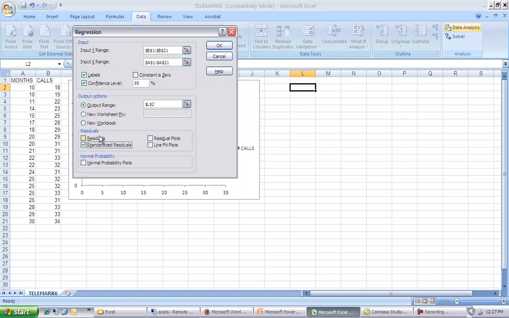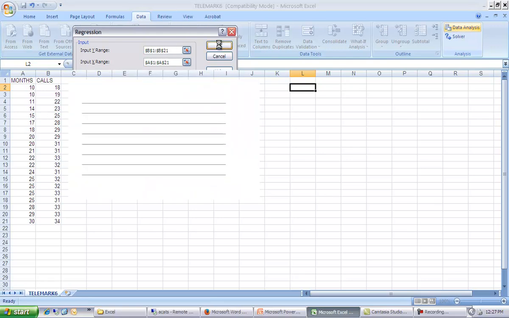Now, standardized residuals are just going to standardize them roughly between 0 and 4 in the positive and negative range. It just makes it common so that you're always looking at numbers in the same region. And the way it does this is it uses the standard error of each of the residuals in order to standardize them. Okay, so I will click OK.